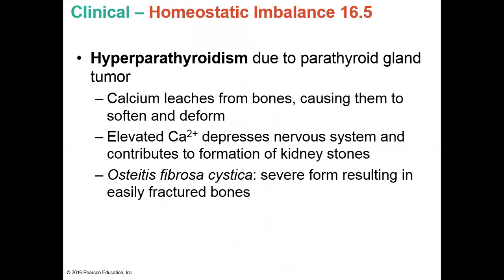All right, so hyperparathyroidism means it's overactive, right? And that's usually due to a parathyroid tumor. Calcium leaches from bones, causes the bones to be very soft and deformed. Elevated calcium depresses the nervous system. And then we have this osteitis fibrosa cystica, which is a severe form of having weak bones, and they fracture extremely easily. So that's a bit of a problem.